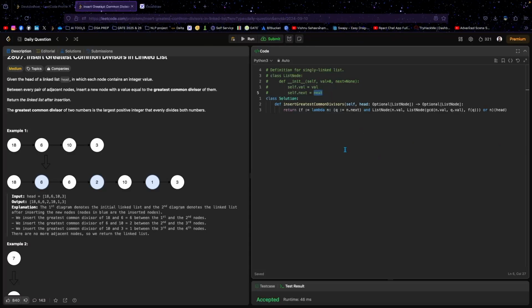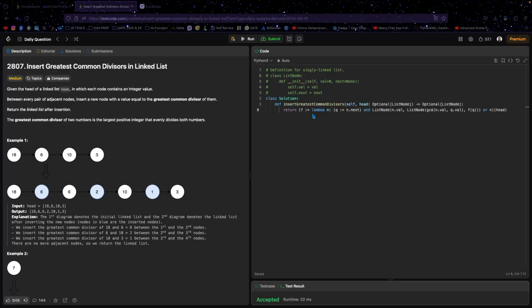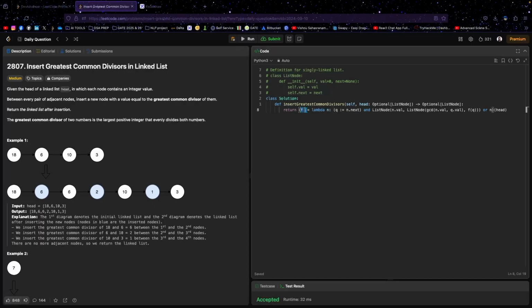We are using a lambda function, and the math package in Python for the GCD. We are using a recursive lambda function for this problem. Look very carefully at this line. It defines a function f that takes a node n as input. Then n.next refers to the next node in the linked list.